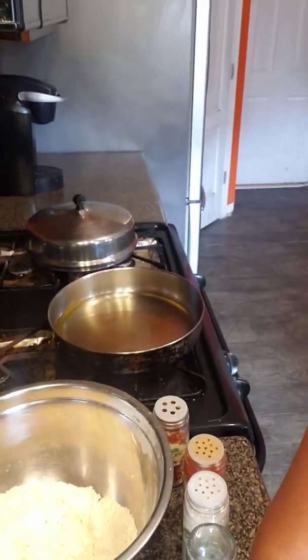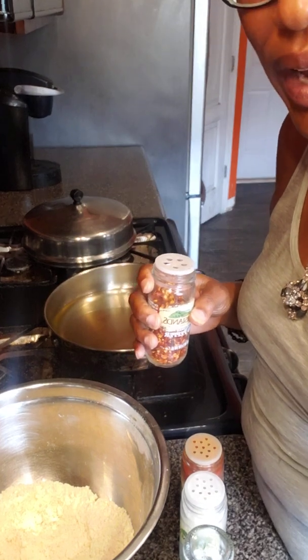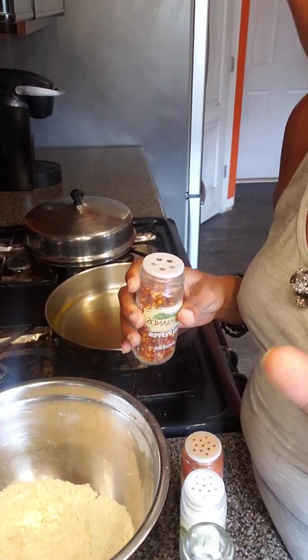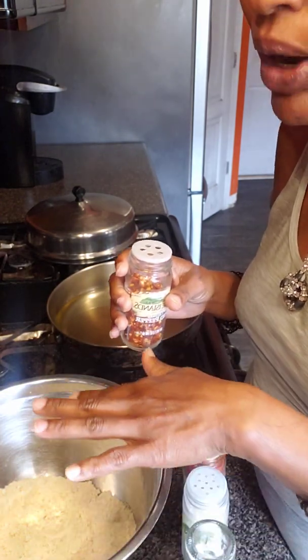But again, let's get back to the recipe. The oil is already heated up. I got my spices open. Use your own spices, okay? Whatever spice that you like. Everybody has their own taste. So if you like your food a little bit salty, then you already know how much spice to add.